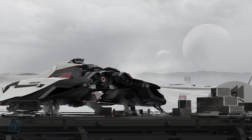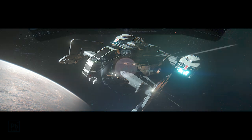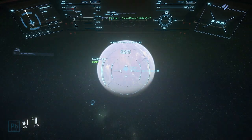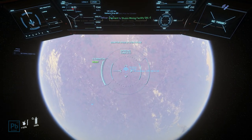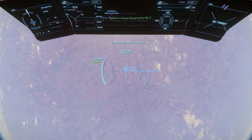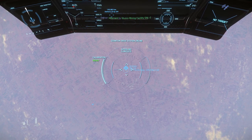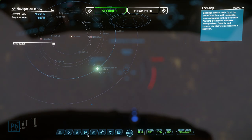Up next is the Cutlass Black: cargo space, range, easy out — a little longer to get back in, and it is cheap. The cons are the medium footprint, though it can do rough terrain really well, the view could be better but it's not bad, it might fly somewhat like a brick, and the range could be better. The Cutty Black is an all-around great ship because it already compromises everywhere, but as a result you do get all the features you're looking for — they just could be better.